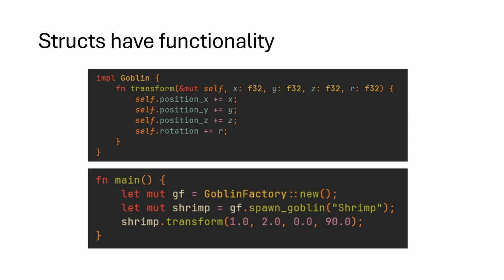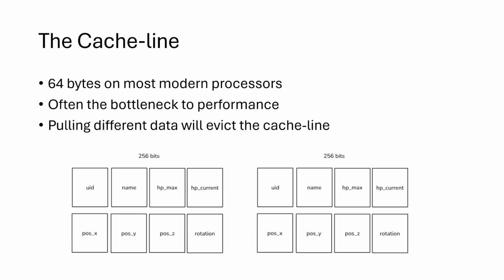and then we apply a transform to it. Now, this becomes problematic in the cache line. So on a modern processor, there is 64 bytes of what we call the cache line between the processor and its cache and its memory. And this is what fills up basically on the way to the CPU in order to be executed. This is the first place the CPU will look in order to execute on data, in order to fetch data.